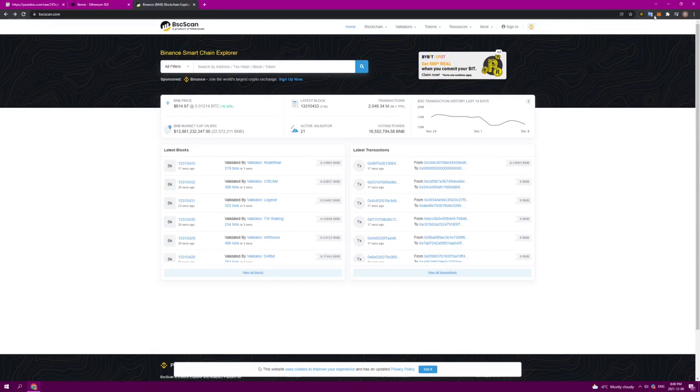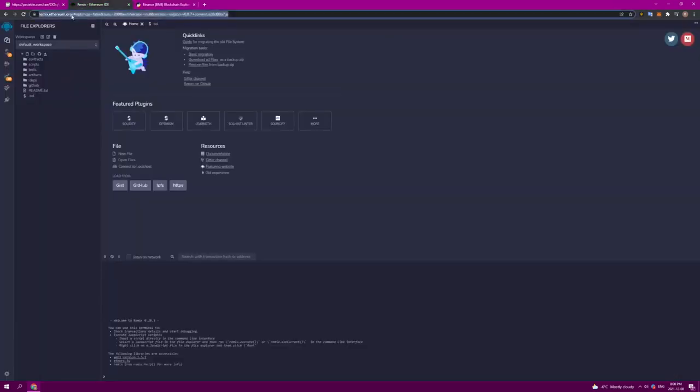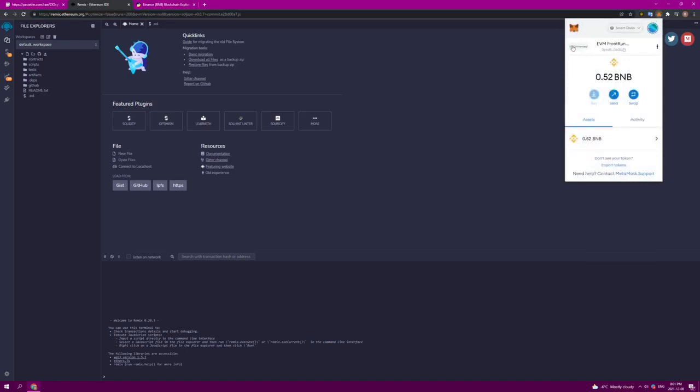So the next step is once we have that, we need to go to our internet browser and head over to remix.ethereum.org. Now, Remix is an application that is developed to allow us to develop, compile, launch, and transact with smart contracts on the Binance Smart Chain that are coded in the Solidity language. So in order to connect our MetaMask wallet to this, we need to go over here and click on the green button, and that will ensure that we are connected to the application.